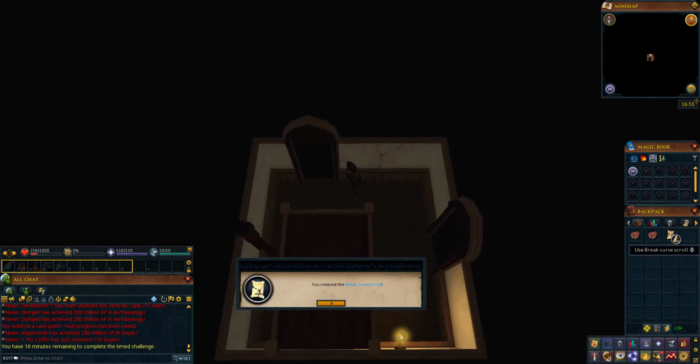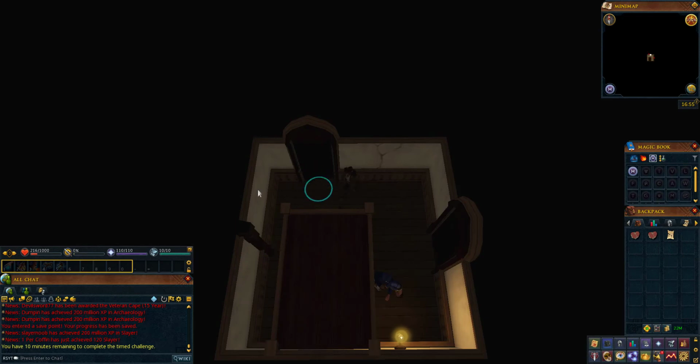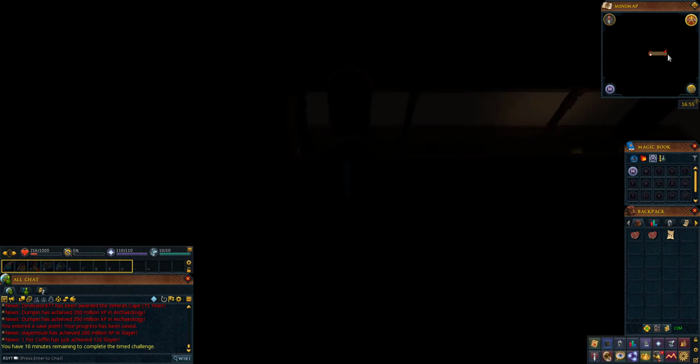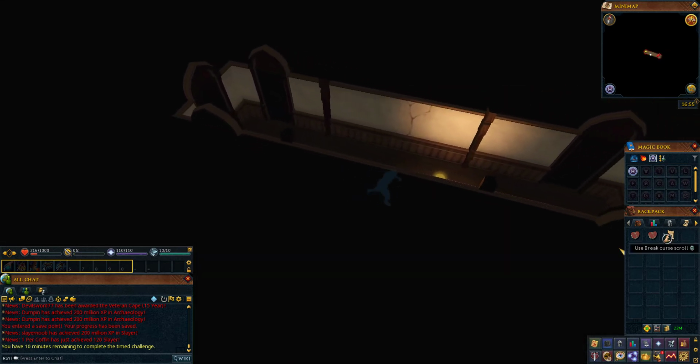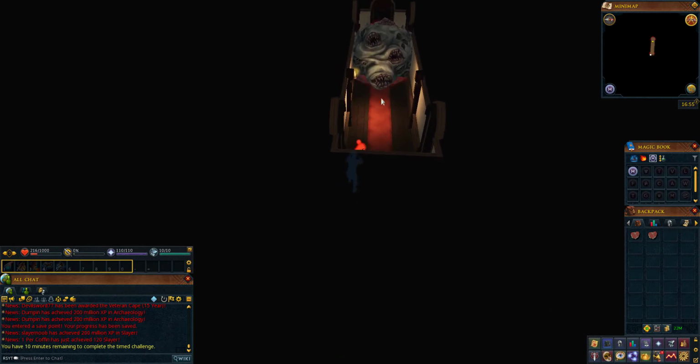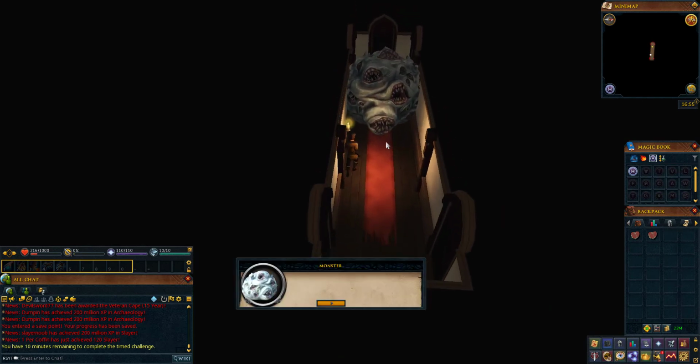Click on these fragments to combine them in your inventory, as you should have 3 now. Once you've done this, go through the northern door and then run immediately to the east. The monster is going to appear, and what you'll want to do is click on the scroll in your inventory and then click on the monster. And now the monster is no longer dangerous.